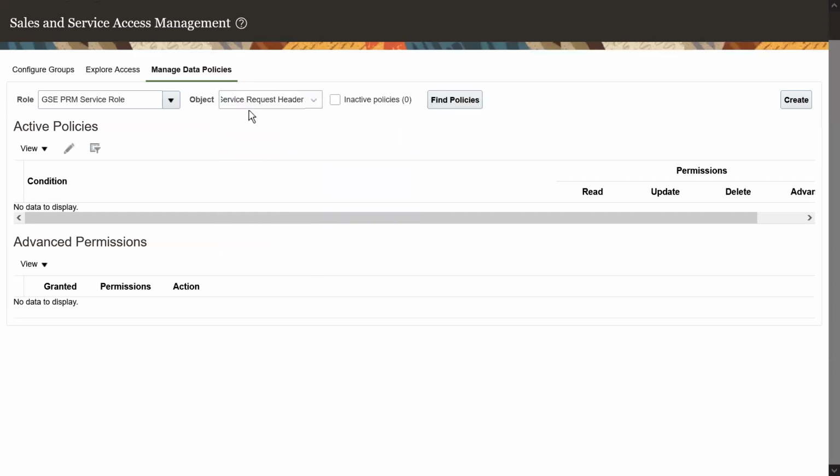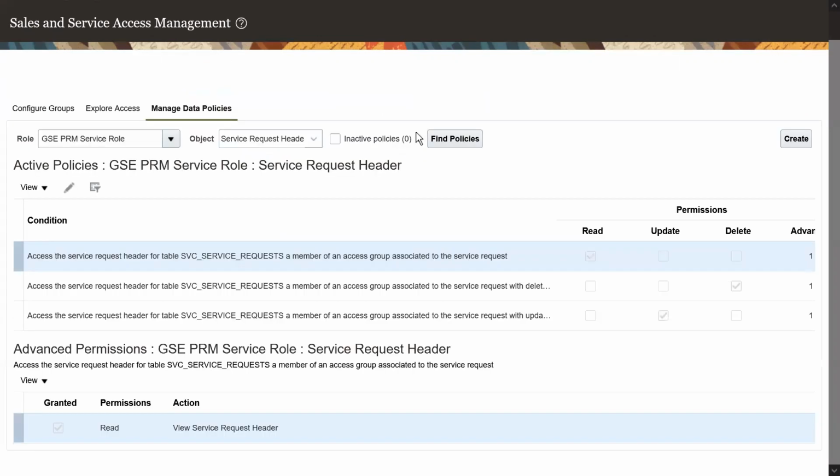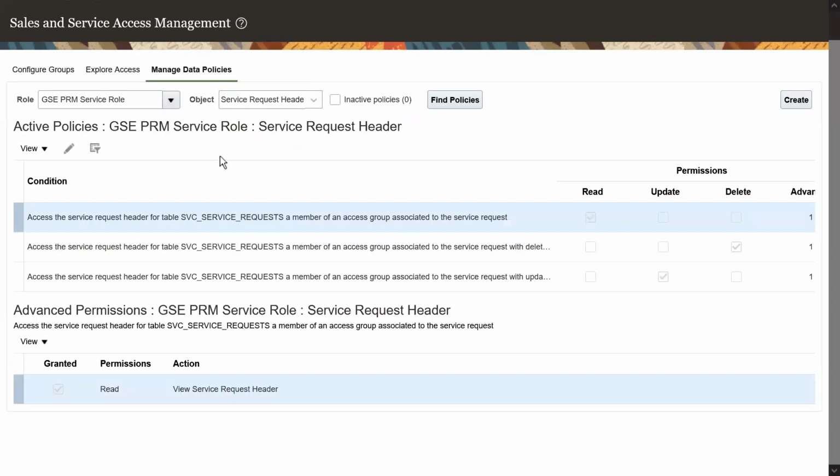Suppose here I'm selecting service header and I'm clicking on find policies. Okay, so it gave some results. If there are any inactive policies, it will show this count and we can filter further. So we have these three data security policies related to this role, and those are specifically for service request.